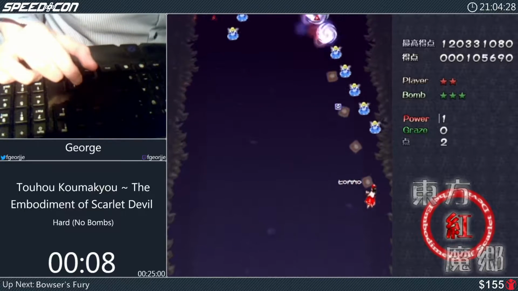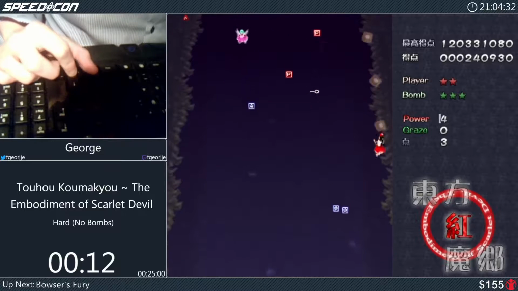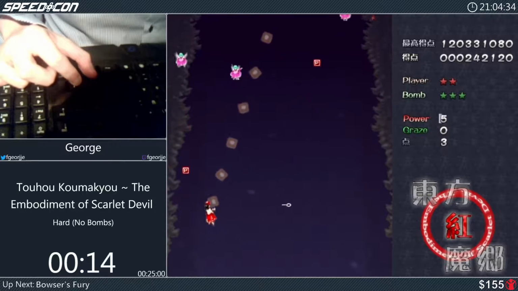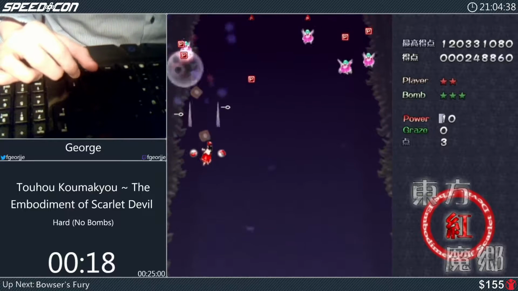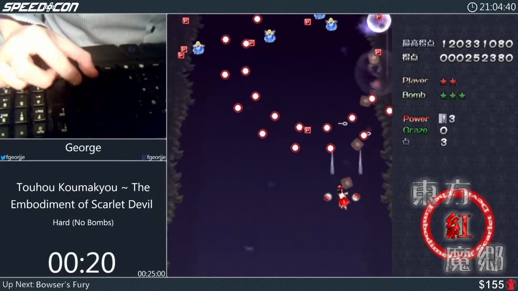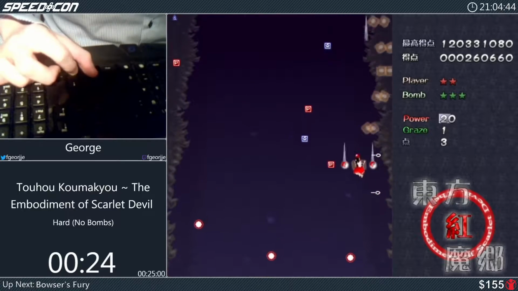So, there are static enemies, and they drop these red power items. We want to collect as many as possible before we get into the boss, because the stage portion is static, but the boss we can actually save time on. So that's where all the time save is in Touhou.